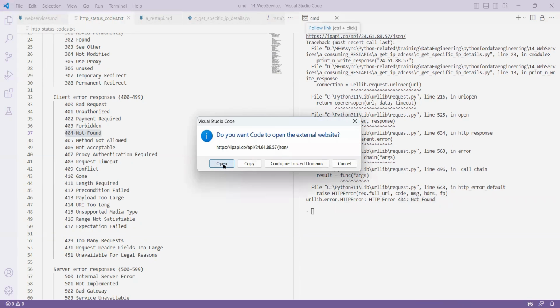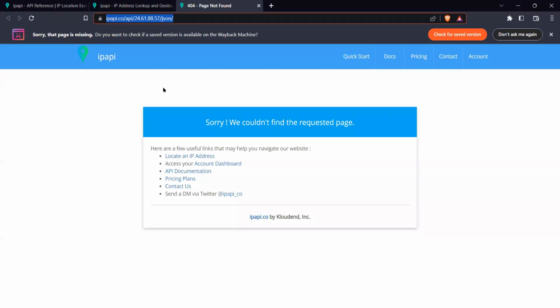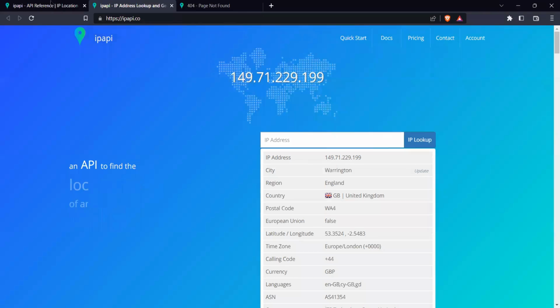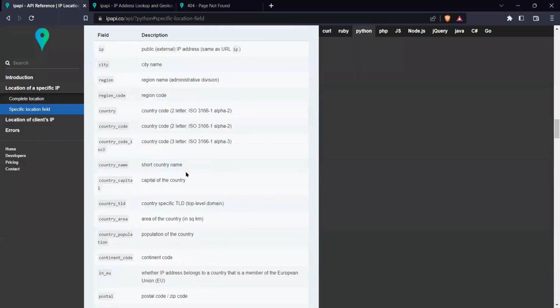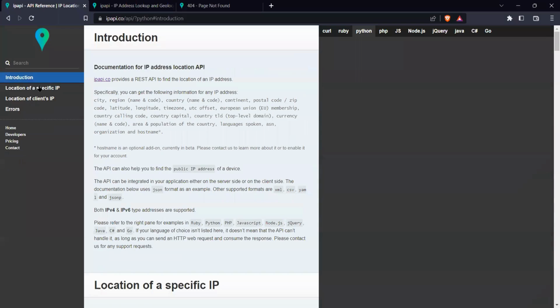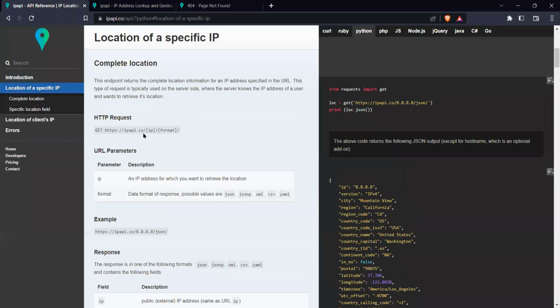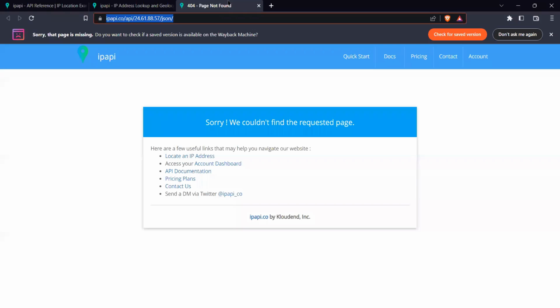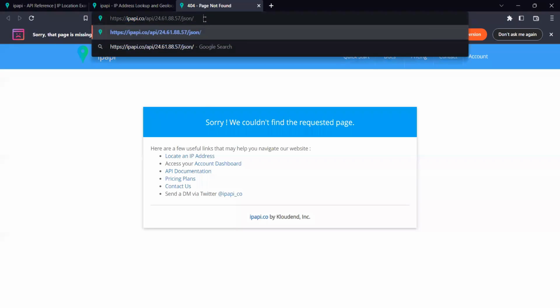I'll go to this website and ask, hey, why didn't you get it? I did the same thing in the URL also. It is saying, I don't know. It means I made some mistake. If I go ahead and look at their format, what they told, if you want a specific IP address, they told you to give it in a particular way. They told to give it in this way, right? Now I will copy that content and my content, whatever I did. If you compare these two, you will understand it. See here. So they asked for an IP address and the output format.